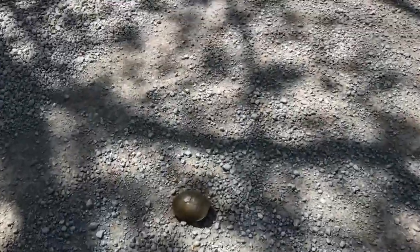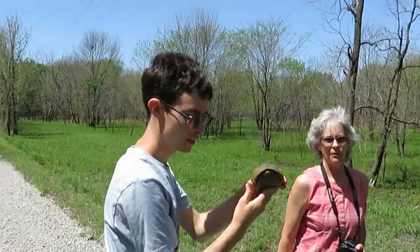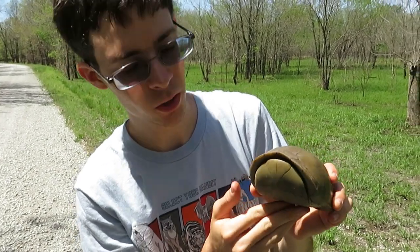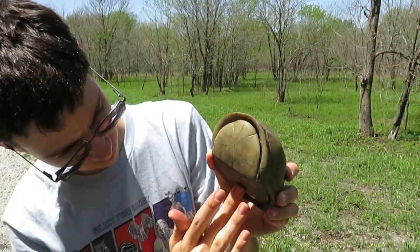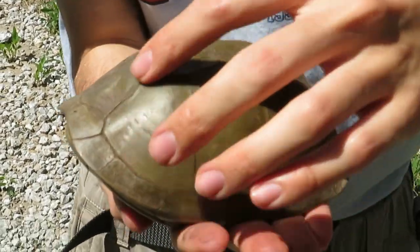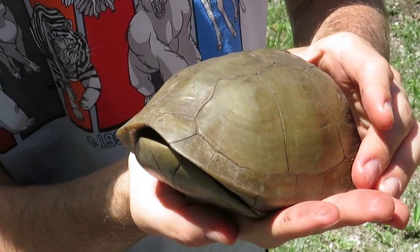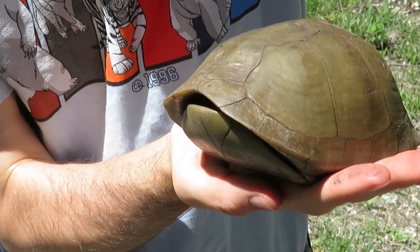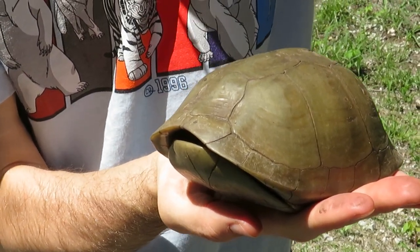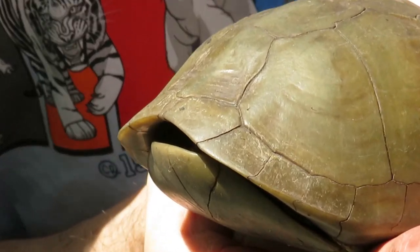This might be the three-toed box turtle. Get some video of him. So, I think we have just found ourselves our first three-toed box turtle, and I think it's a male because he's got the curved plastron underneath. He's all closed up right now, but you can see, unlike the ornates, these guys don't have all the interesting patterns here, but if he ever decides to pop his head out, they have much more colorful heads and necks than the box turtles typically do. A lot of spots and sometimes bright red and orange colors. So hopefully we can convince him to come on out a little bit at some point.